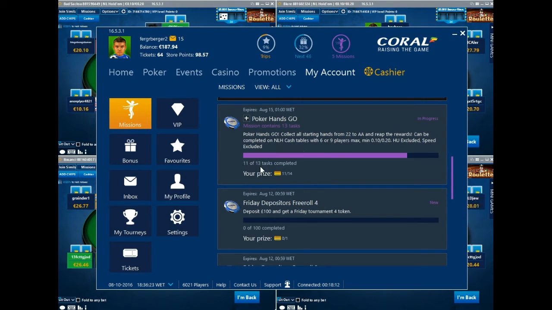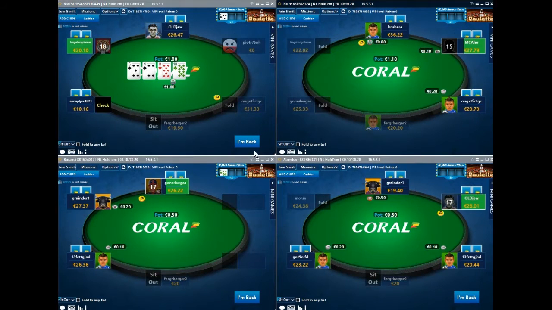Simple as that. So as you can see from this, we've been playing it a little bit already. We're 11 of 13 of the way there, so we're 2 pocket pairs away from glory. And without further ado, we're going to jump straight into the action and get going.